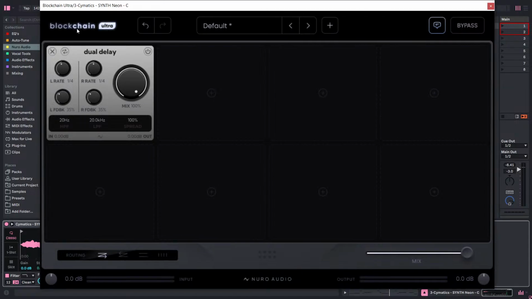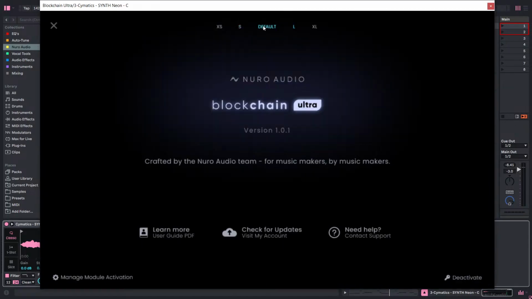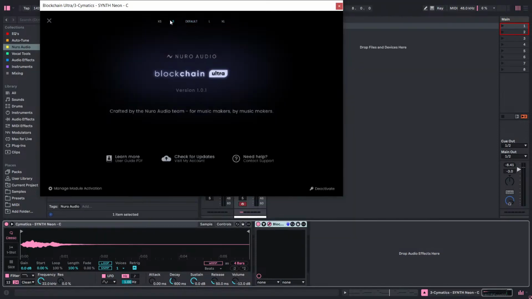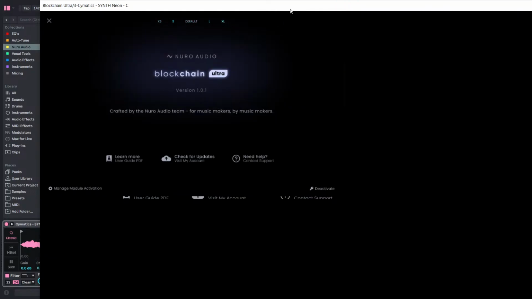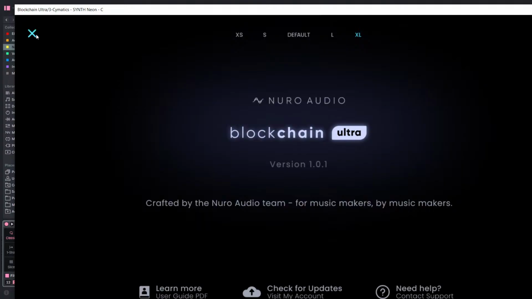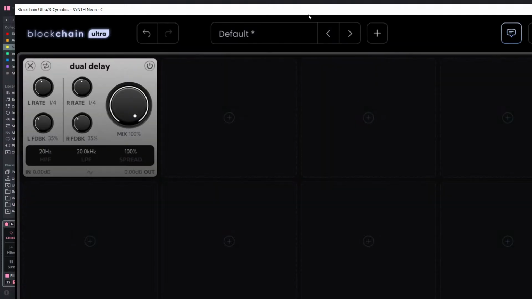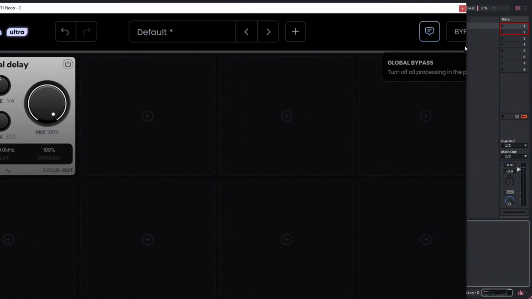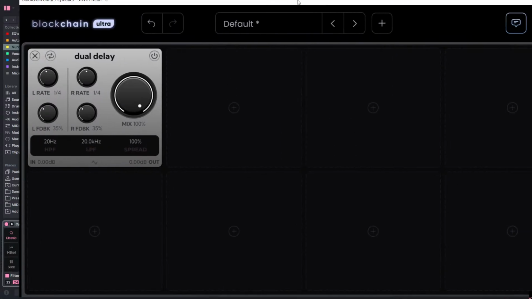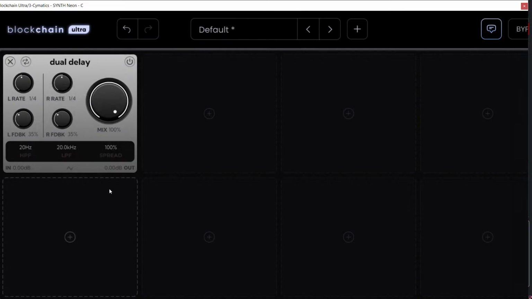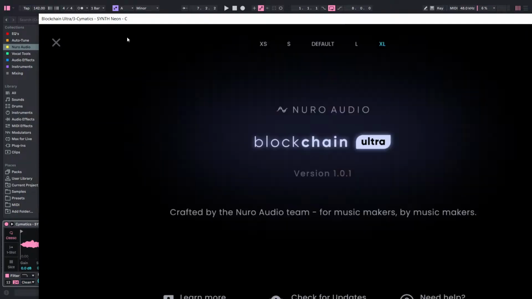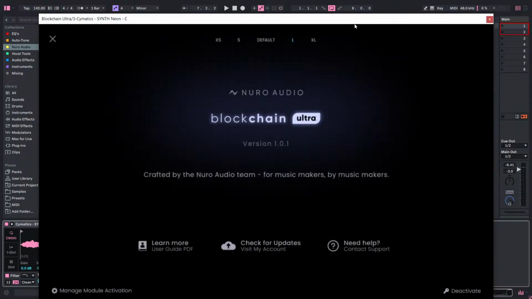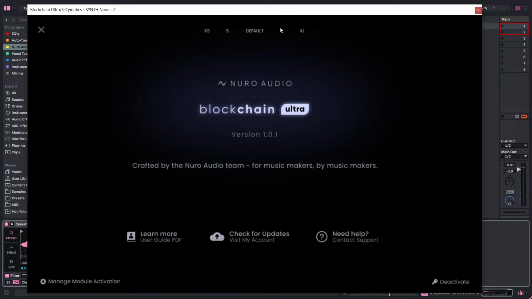My only thing is this is kind of hard to see. I got it in the large function, but by default it's kind of tiny. You know what I'm saying? And then when you put it in extra large, it kind of clips itself. I hate it when plugins do this. One of my plugins I got from Field Spice is stuck in this mode, but you see, I can't see that. That's stupid. Fix this. They gotta learn how to make this thing fit the UI. That's another complaint I get. But yeah, if you want it large, just put it in the L form, that's better. XL is kind of stupid.